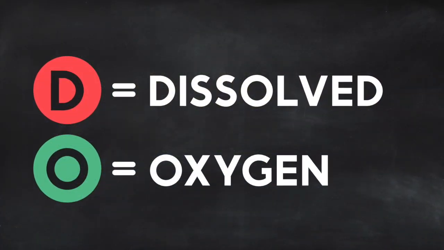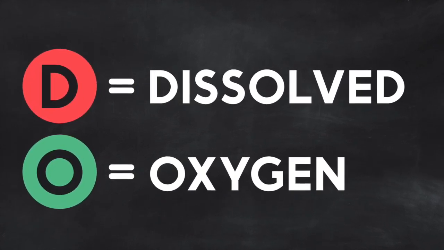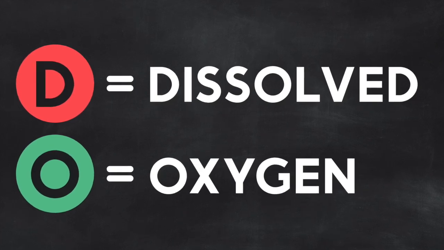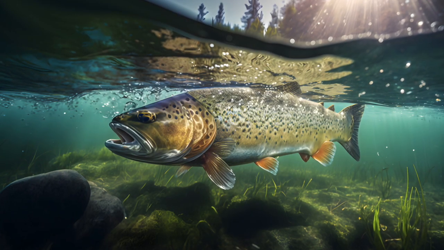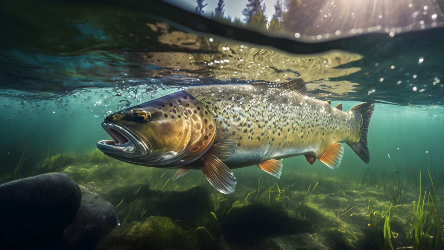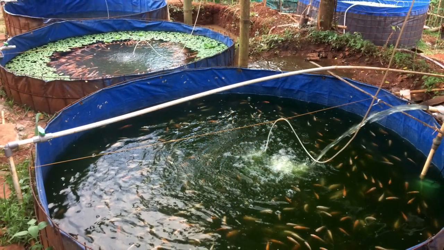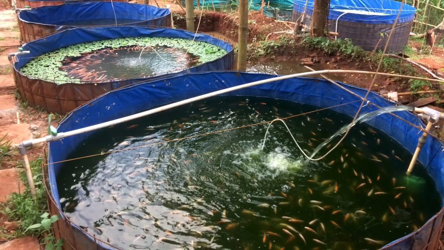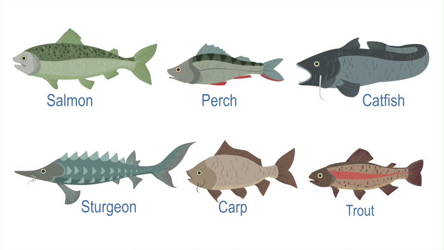The dissolved oxygen, DO, in ponds can fluctuate dramatically within a 24-hour period. In a culture system, the DO must be kept above levels that are considered to be stressful for fish. Cold water fish, like salmon and trout, can tolerate higher DO concentrations. On the other hand, warm water fish, like catfish and tilapia, prefer lower DO concentrations. As a general rule, DO levels should not exceed 3 parts per million, or ppm, for cold water fish, and above 5 ppm for warm water fish.